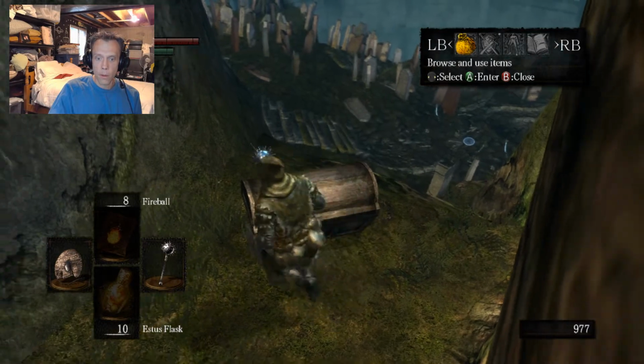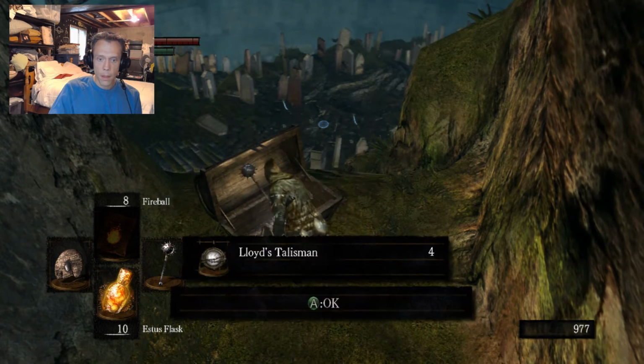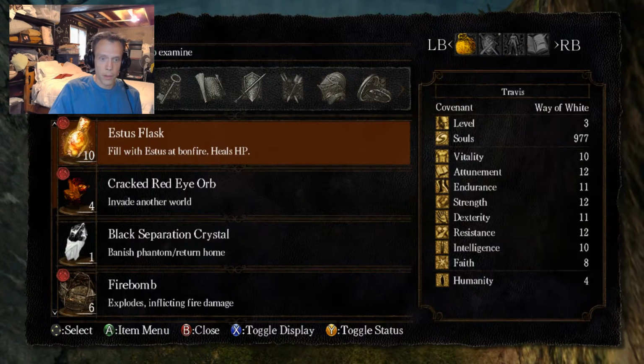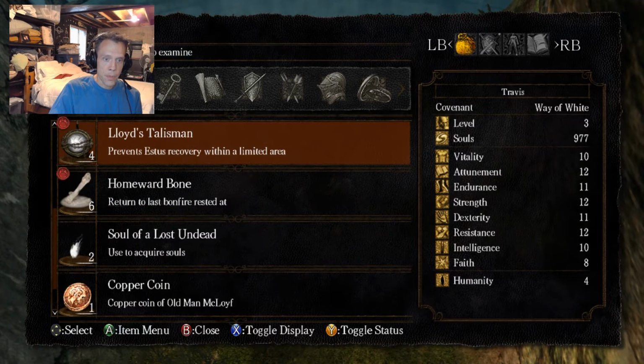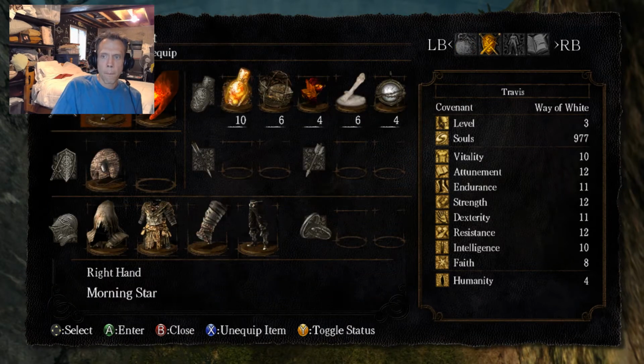One more. For Lloyd's Talisman. Oh, what's that? Prevents Estus recovery within a limited area. Talisman utilized by all Father Lloyd's cleric knights to hunt down the undead. Blocks Estus recovery within a limited area. In the outside world, the undead are accursed creatures, and Lloyd's cleric knights are widely praised for their undead hunts. This blessed talisman blocks undead recovery, allowing the knights to fight with impunity. That doesn't sound terribly useful to me.